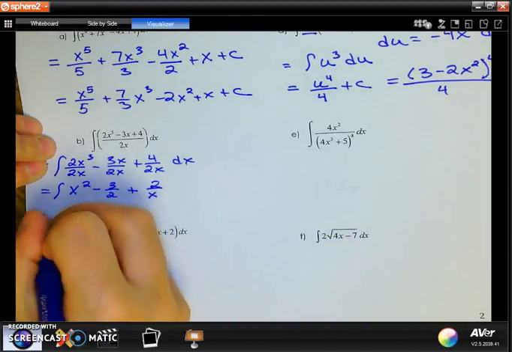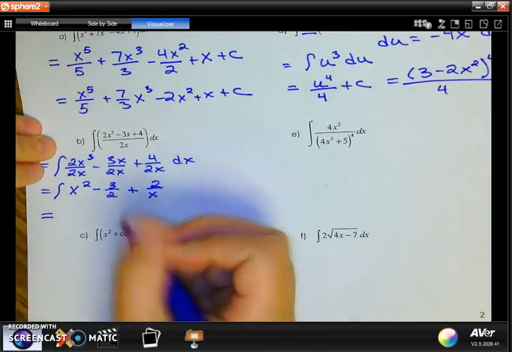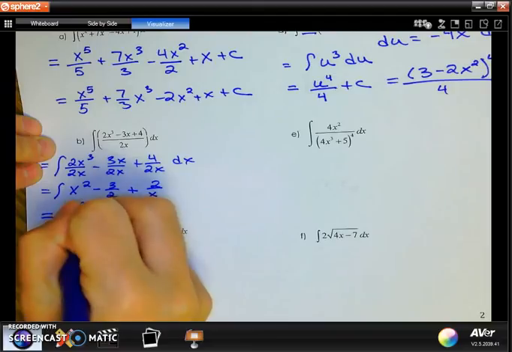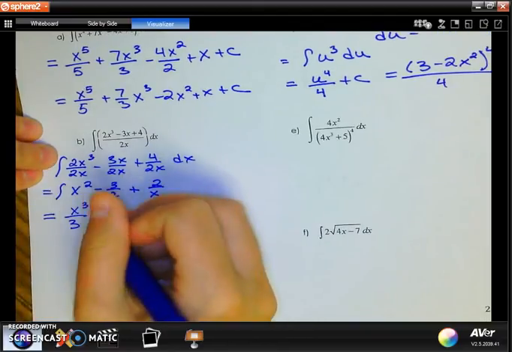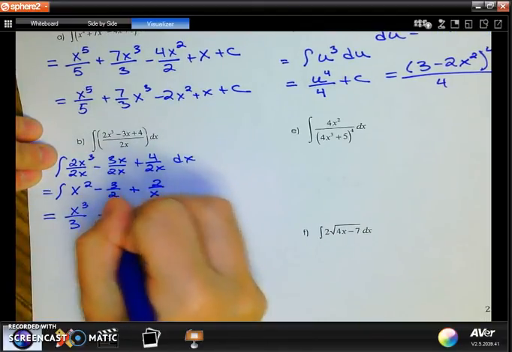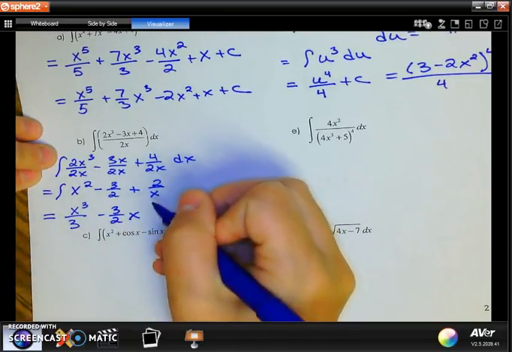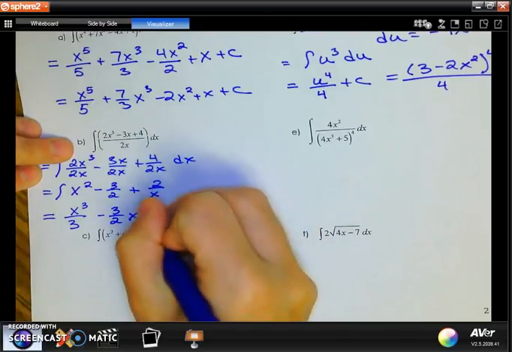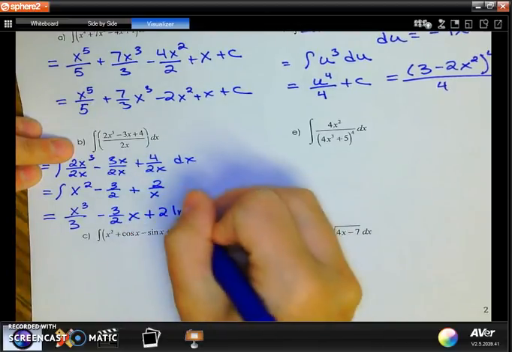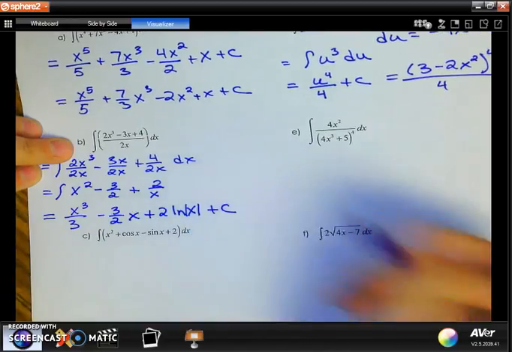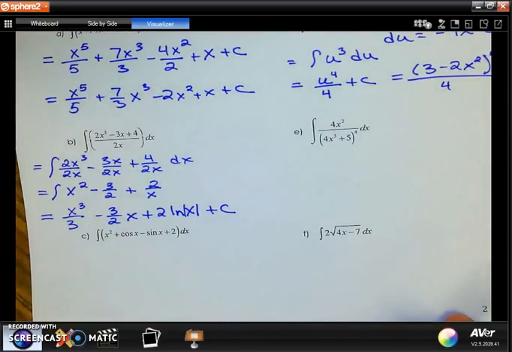Okay, so then, once you are ready to take the integral, you add 1 to the exponent, divide by that number. Okay, for this, there is no variable, so I could just tack on a variable. And then this, remember, whenever it's a number over x, it's going to be 2 ln of x. And we should have our absolute value markers there. And don't forget a plus c. And I would leave it just like that.